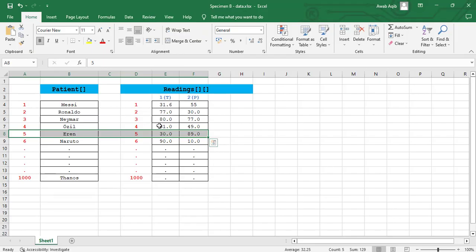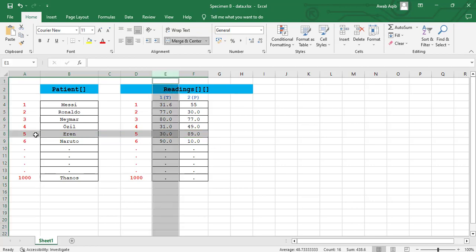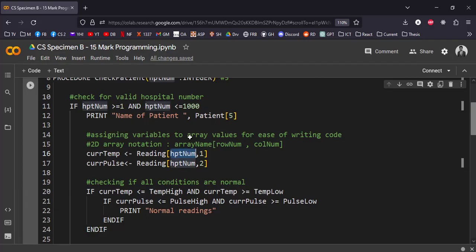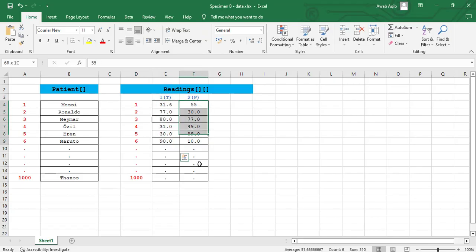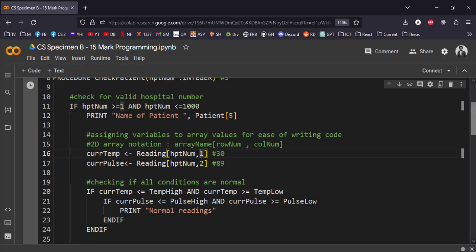So how do we get the temperature? Because we assumed that the first column is the temperature. So fifth row, and for the temperature we find that Aaron is 30 degrees Celsius right now. And if we look at the pulse, that is 89. All right, so this would be replaced by actual values. This would change to a 30 and this would change to an 89. So you get the idea. The 1 here is representing the first column and 2 is representing the second column. We have hard coded this because we know that temperature is in the first and the pulse is in the second, right?